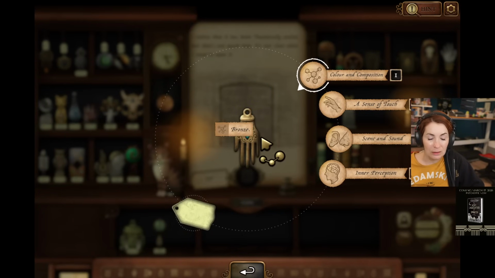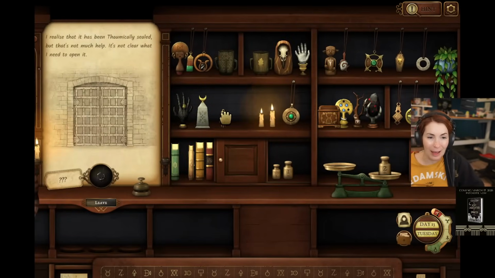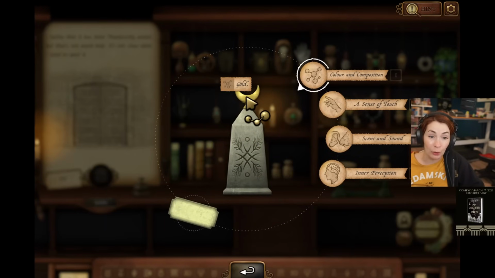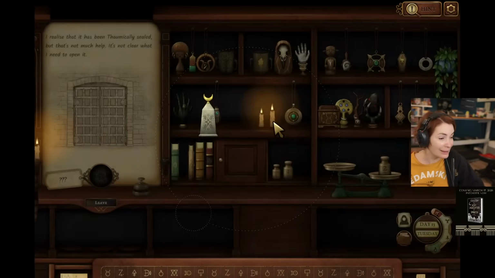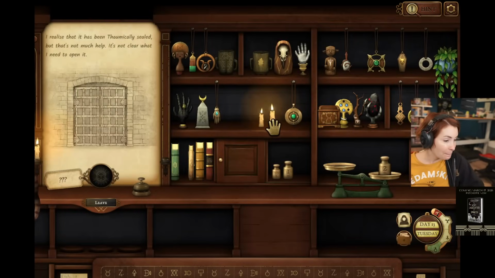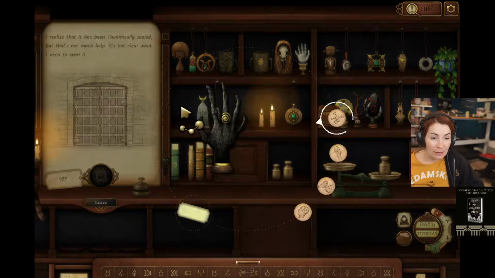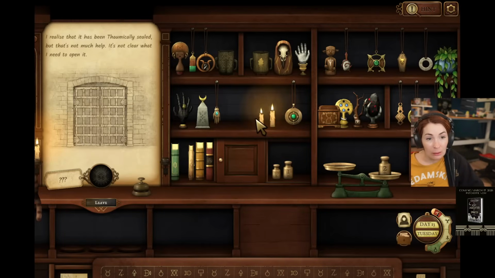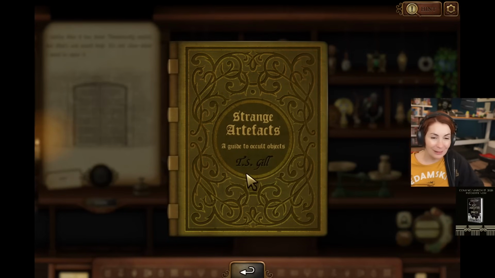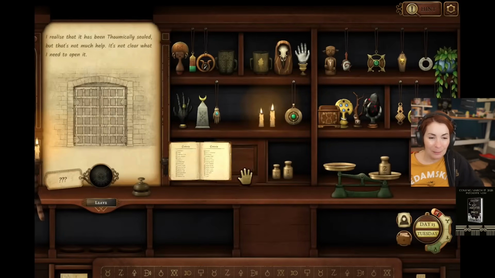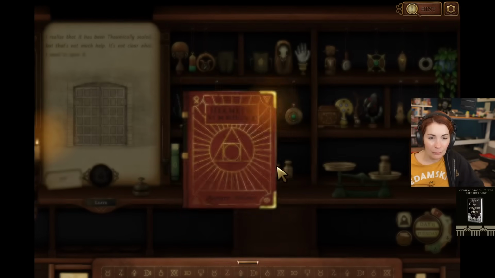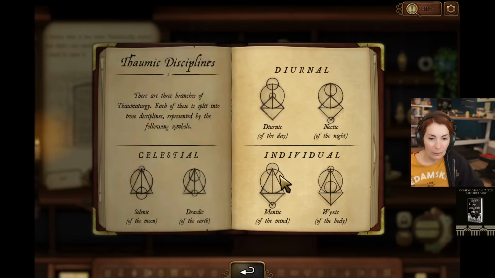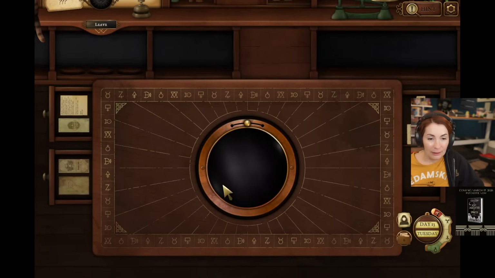This is bronze. Okay, so I need it to be silver or gold. I mean, this does have gold on it, but I tried it, and it's not it. This has gold on it, so it does have gold. I don't know what to say here. It's definitely diurnic.